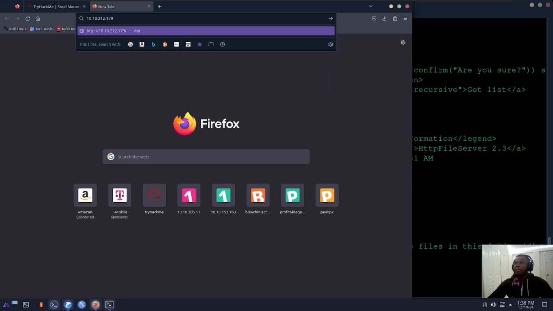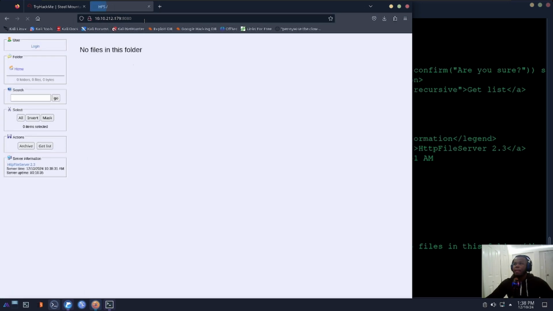Port 8080. So there you go. You see, we do have HTTP file server running version 2.3, which I'm pretty sure is vulnerable. It is exploitable. There's a weakness for it.